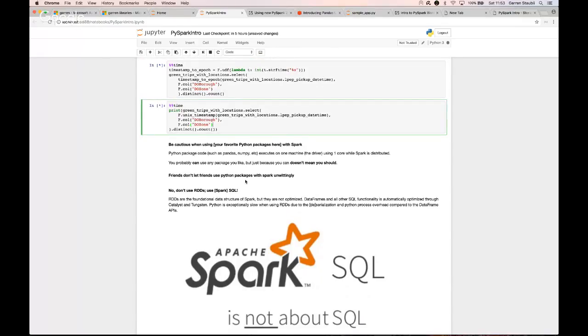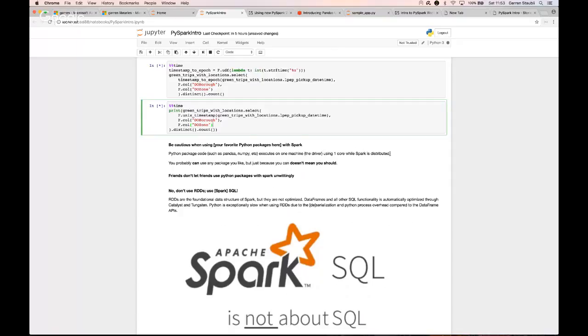The next point is be cautious about using your favorite Python packages with Spark because most code in Python is used to executing only on one machine, the driver, in the Spark cluster, using just a single core while Spark is distributed.